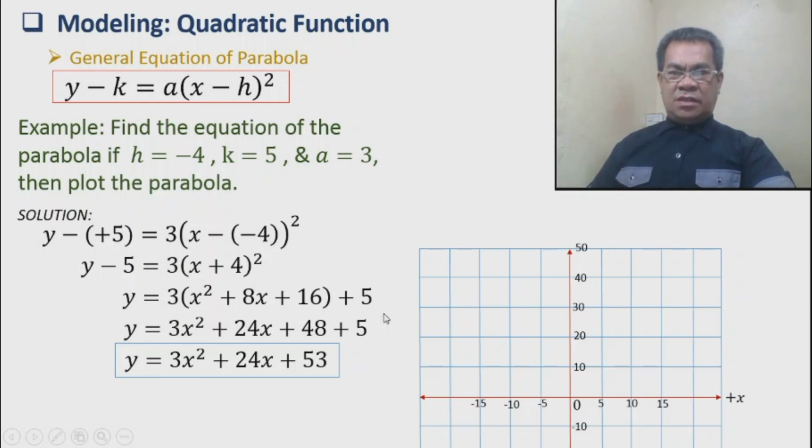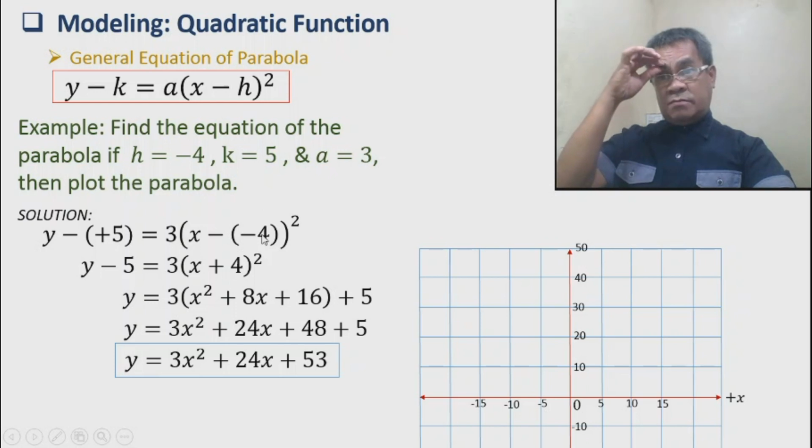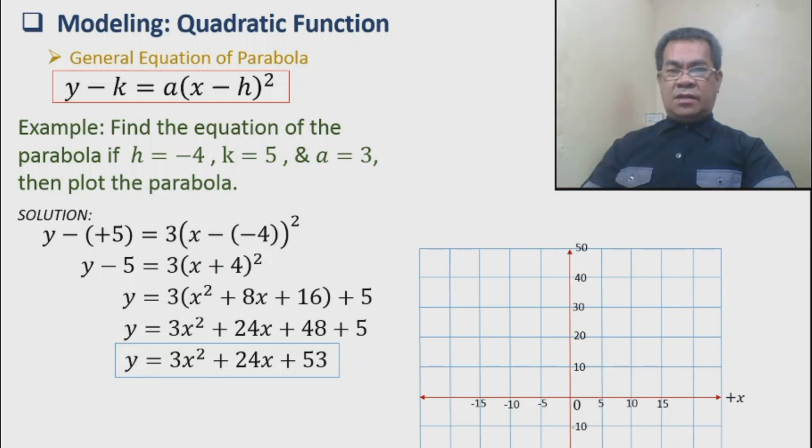So what do you think? What's the graph of the parabola? What's the form of the parabola in this case? In order to construct the graph of the parabola, you need 3 distinct points. In linear, we need only 2, but for the parabola, we are required to have 3 points.